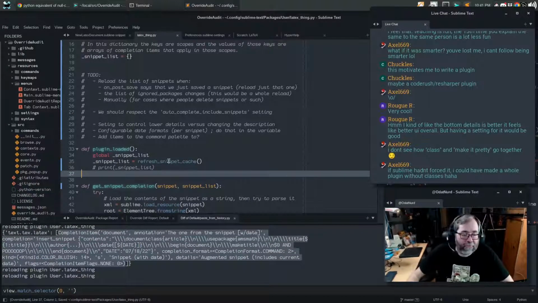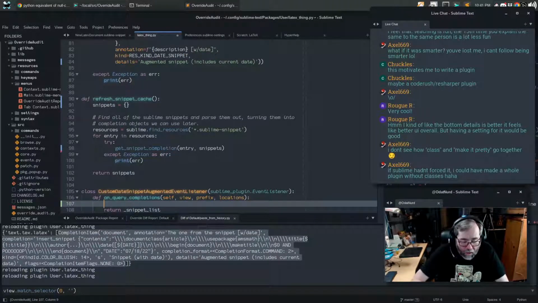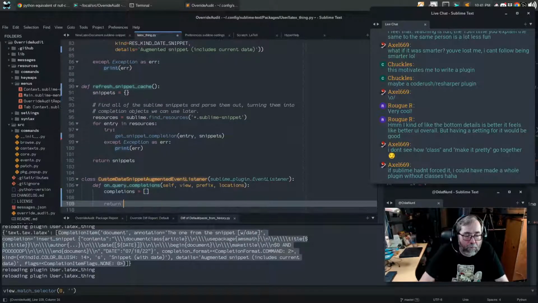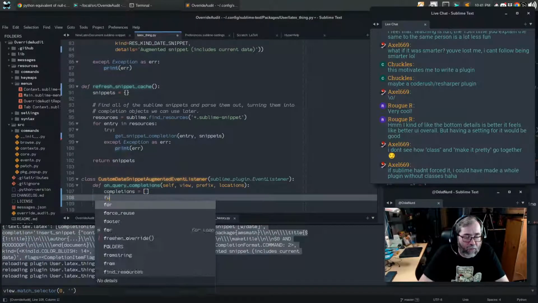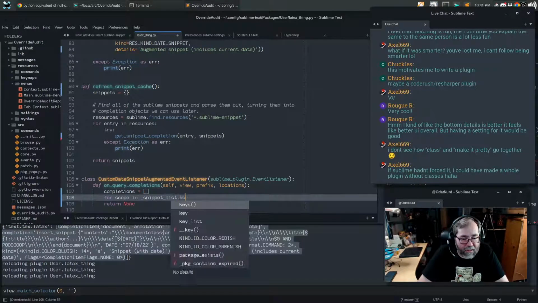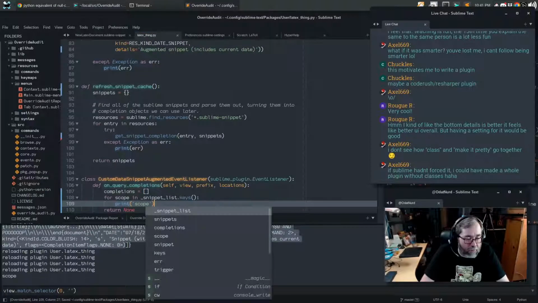Going forward, and then we need to modify this to be cooler. Okay, that's going to break everything, so that's cool. Now, for scope in snippet list dot keys. Is that the right one?